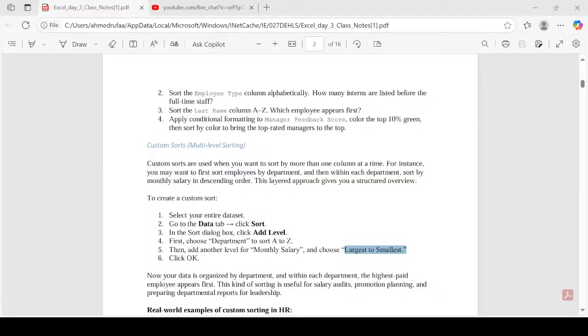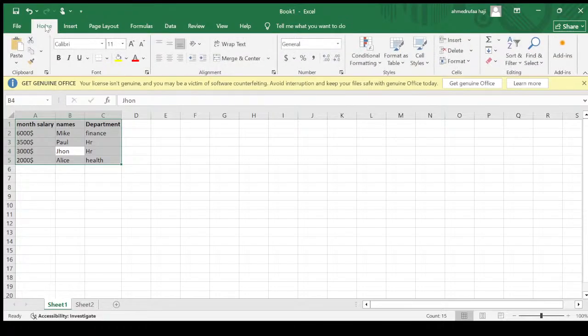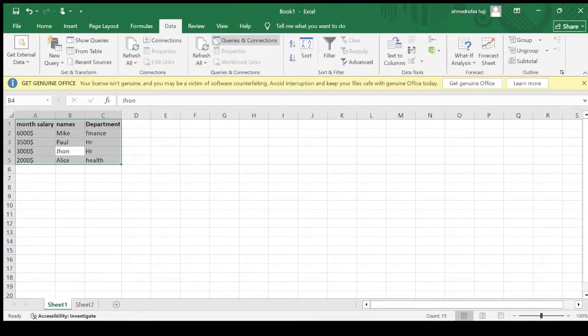Now let me just go to Excel, and we are supposed to sort by this. Control A. Now departments. We were told to go to our data, sort, and add levels.